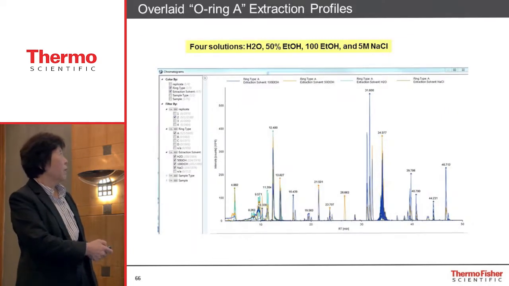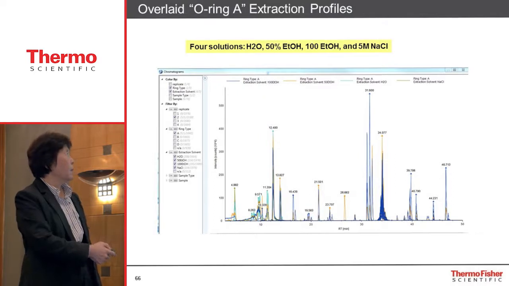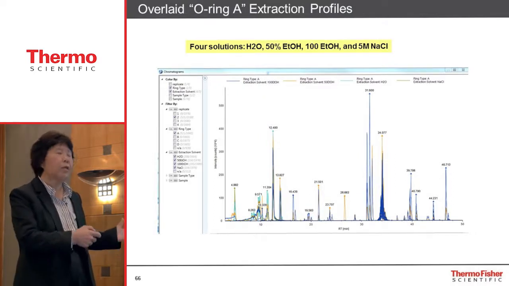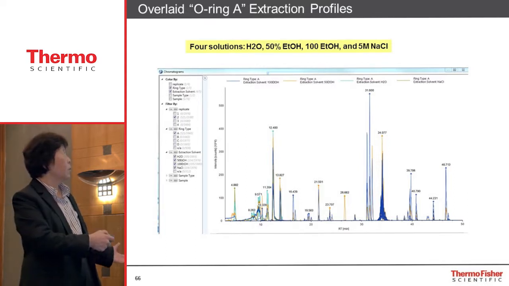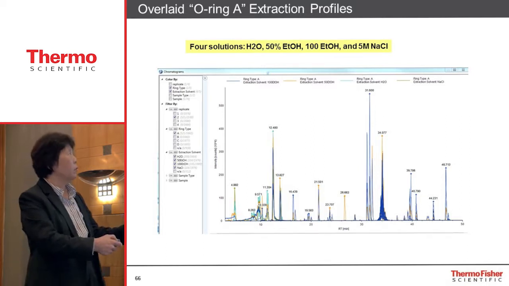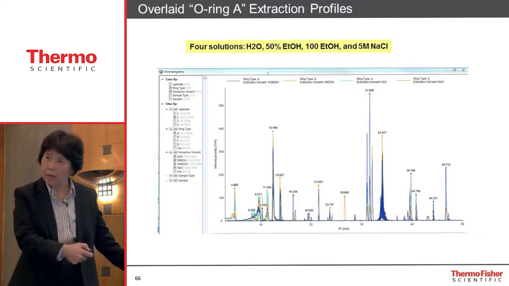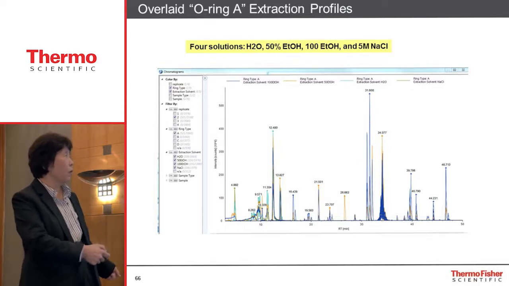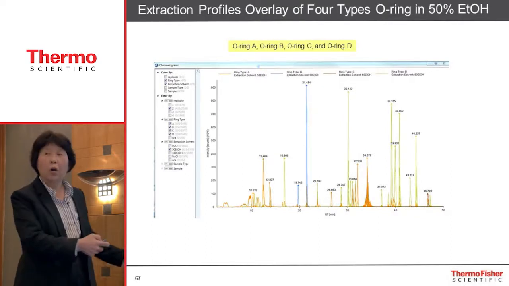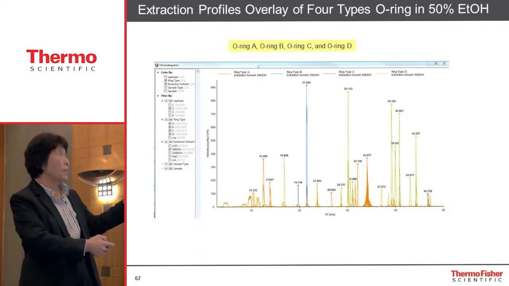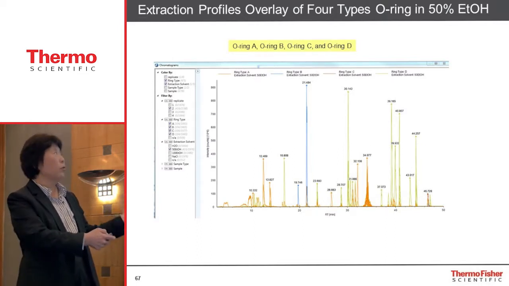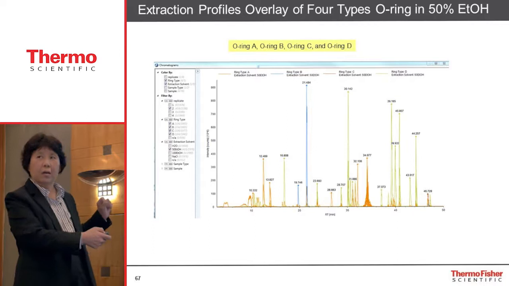And for this particular experiment, you can view your result in whichever way you like in Compound Discoverer, right? This is orange A in 4 different solutions. I want to see how they behave in different solutions. See, right away I can tell, right? Or I want to see all the orange behave in one extraction solution, 50% ethanol in this case. Here you go, right? And also, of course, we have the PCA, whatever. So those are all at your fingertips.